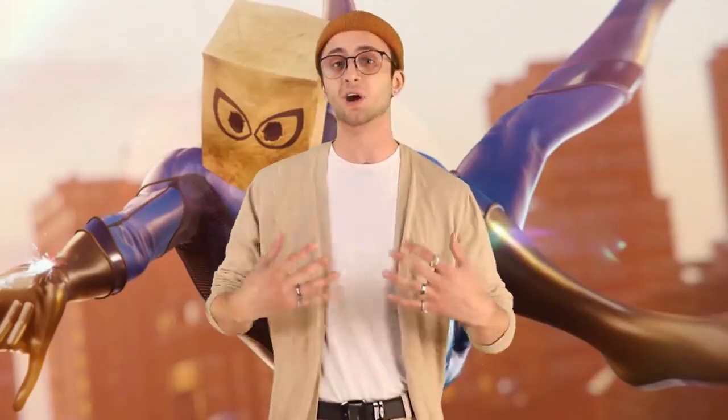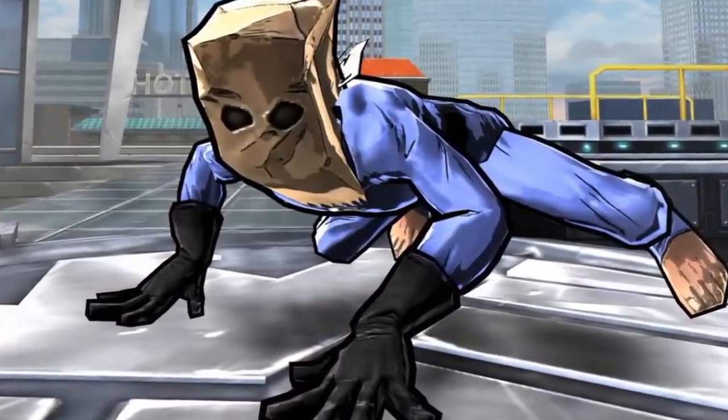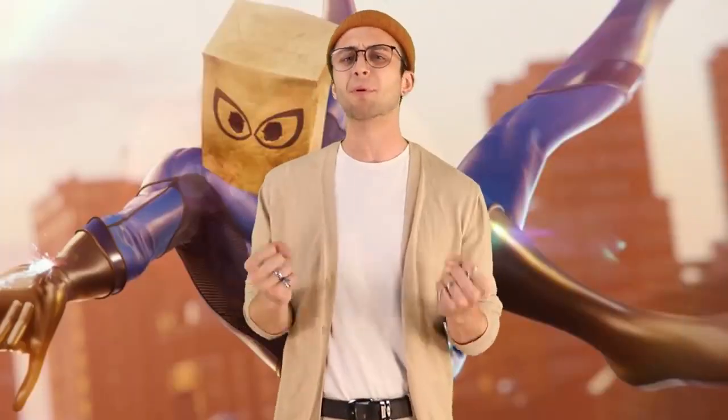Well, thanks to the Human Torch, he was given a spare Fantastic Four costume to cover his body, a paper bag to cover his face, and a good old kick me sign was placed on his back by Johnny himself as a prank. Note how I didn't mention that he got any shoes of any kind, so he literally walked around barefoot in basically a onesie and with a paper bag over his head.